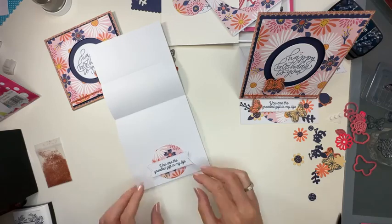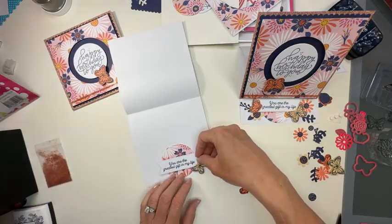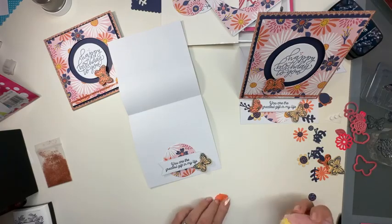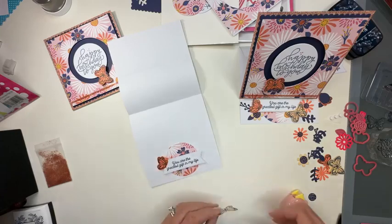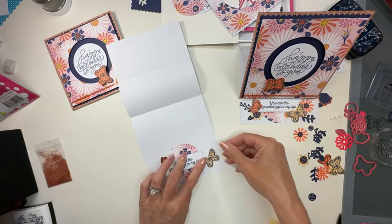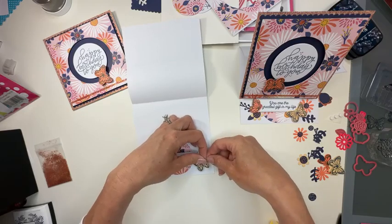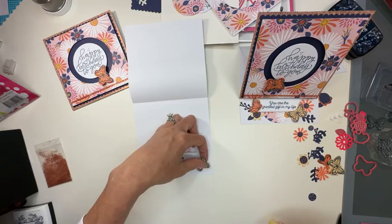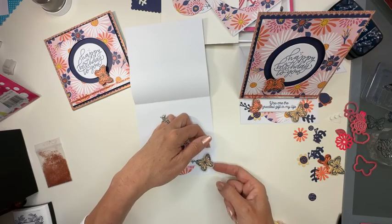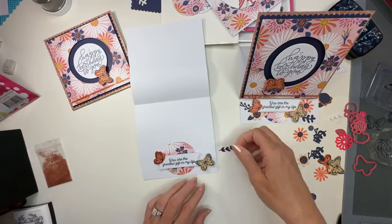Okay, so I'm gonna center it right about there. And then just for placement, I am going to just set my butterflies for now, kind of where I want them. I think we could stick them on. We'll do one there. I think I want you more flying off a little here. We'll add some foam to the back of my butterfly. Little extra support. But I'm not gonna stick it down yet. So I'm adding it there, but it's not sticking down. He's still sitting up. All right, we are now going to start adding our little accents.